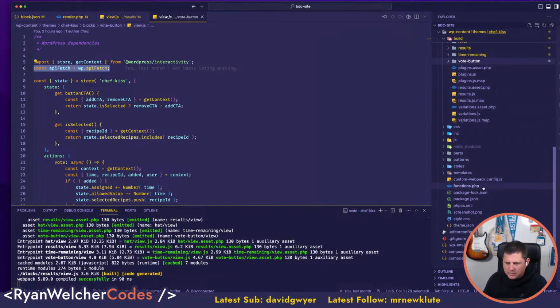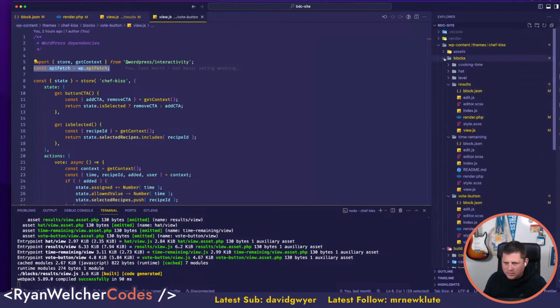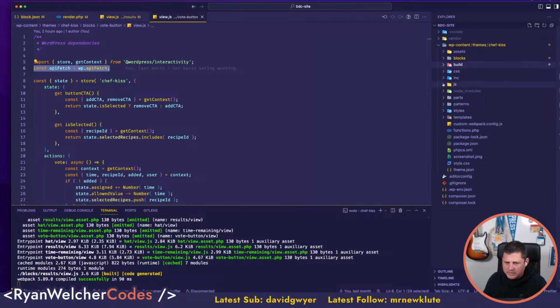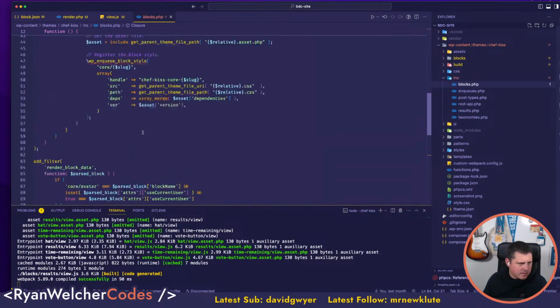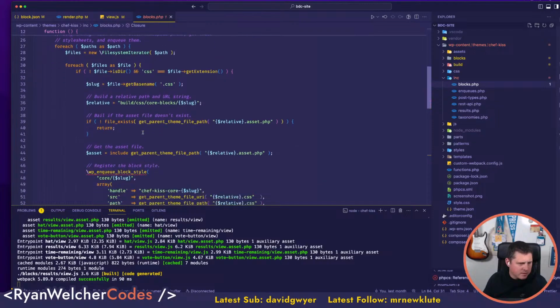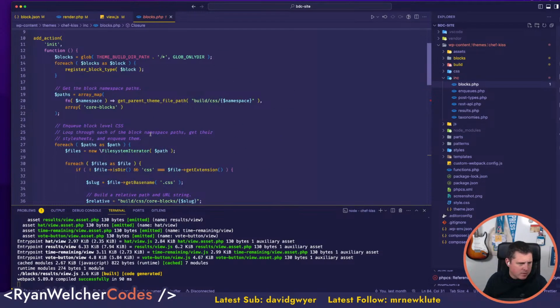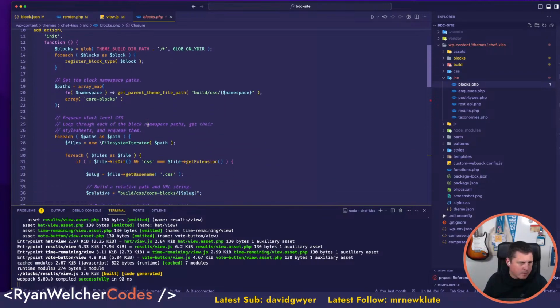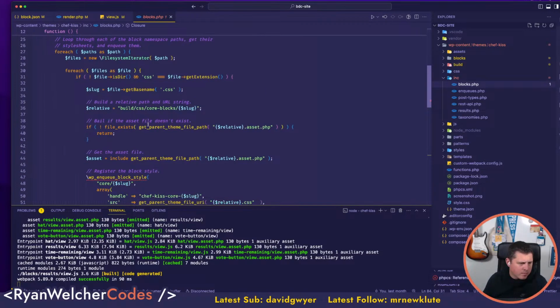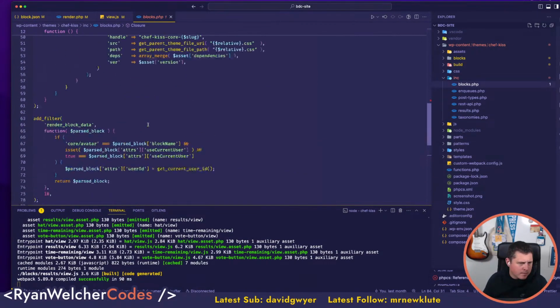You have to make sure that it's enqueued, and if it's not enqueued, because your dependency arrays need to make that happen. So did I do something funky in here? I can't remember.